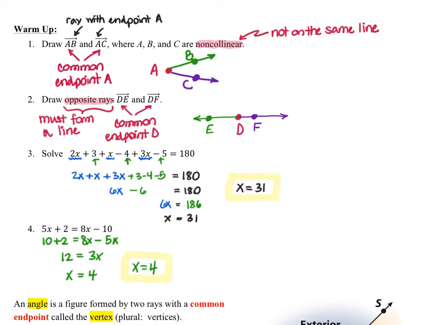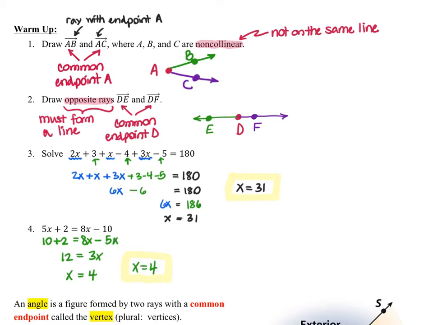In number 3 and number 4, both, we need to solve equations for the missing variable x. And I made a notation on number 3 so that you would be able to see the like terms. If you have any questions about any of these, again, make a note in your notes, please, and then let's discuss in class.